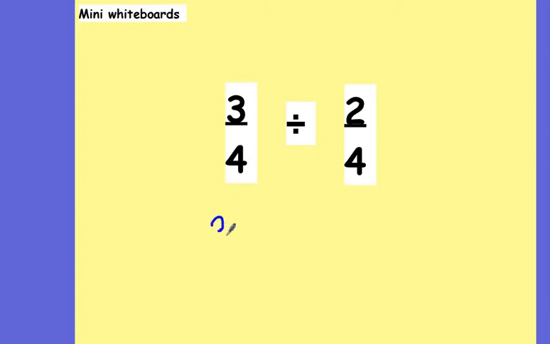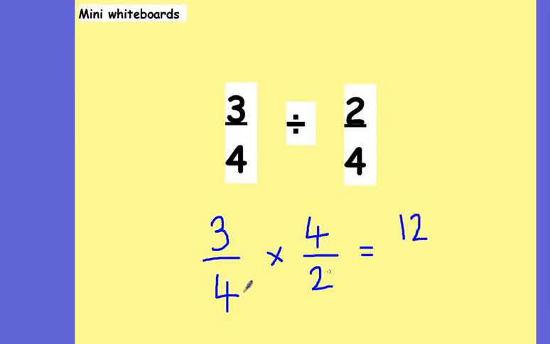Right, let's go through it. We've got 3/4. We flip our second fraction over. We change our sign to a multiply. I've now got 3 times 2 on the top, Zara, which gives me, thanks Zara, 12. 4 times 2 gives me what on the bottom, Katie? 8, brilliant. I can now simplify by dividing top and bottom by 4. If I do that, I get 3/2, which I could write as a mixed number, couldn't I, Ione? How would I write that as a mixed number, Ione? 1.5. Very wise.